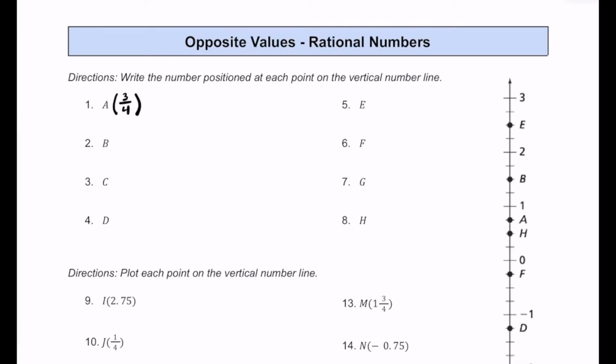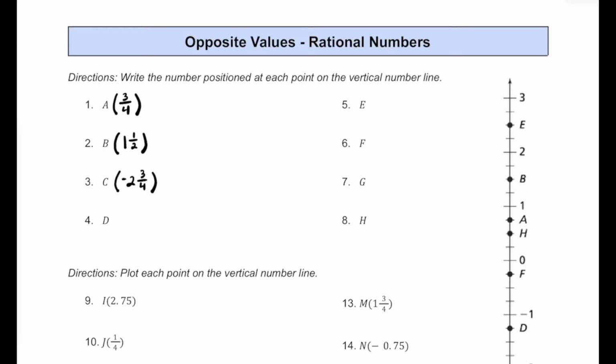All right. Now if we take a look at B, where is B located? That looks like it's right over here. So if this is 1 and this is 2, B looks like it's exactly 1.5. So I'll write parentheses here and then write 1.5. Okay. If we took a look at C, C is down here. It's located between -2 and -3. So here's -2.25, -2.5. This is -2 3/4. So let's write that in. It's going to be -2 3/4.